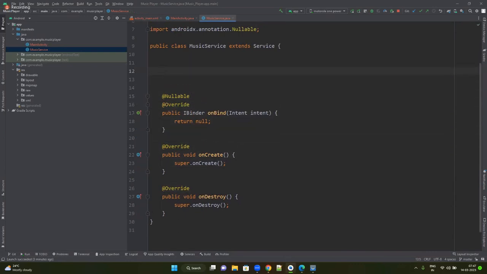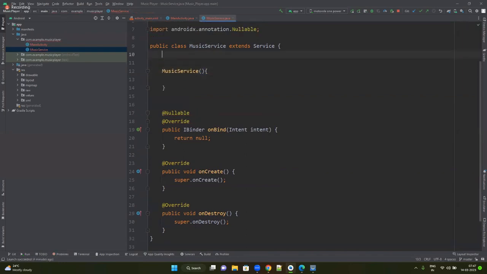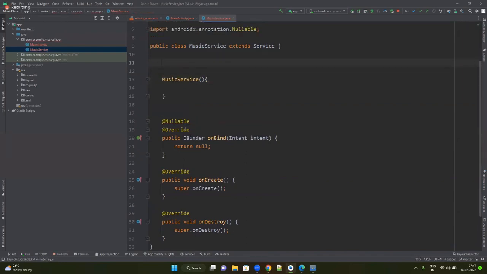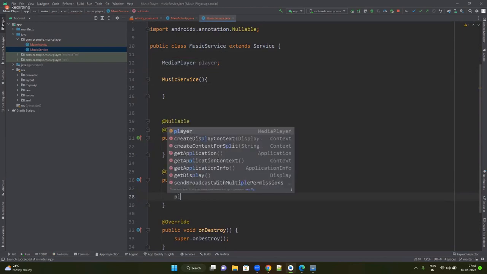Now let's see. Now simply let us create a constructor, MusicService, an empty constructor. Here, what I would like to have is a media player. And in the onCreate method, what I'll do is I'll create one.